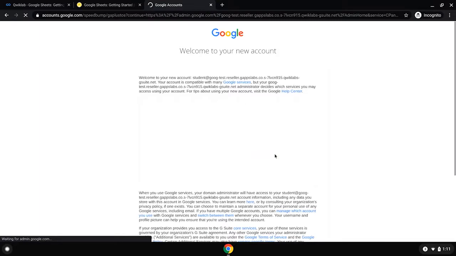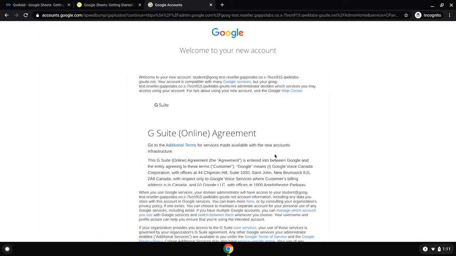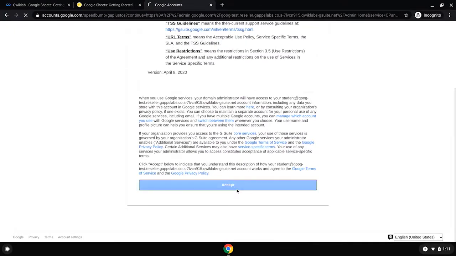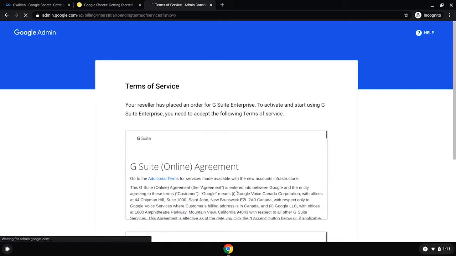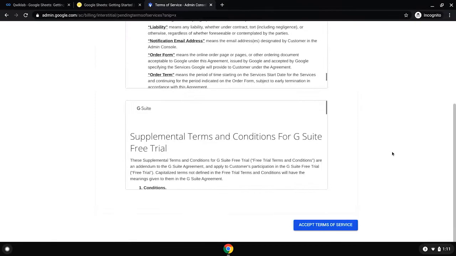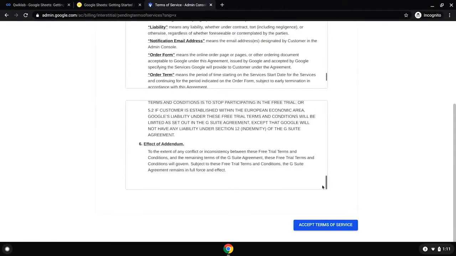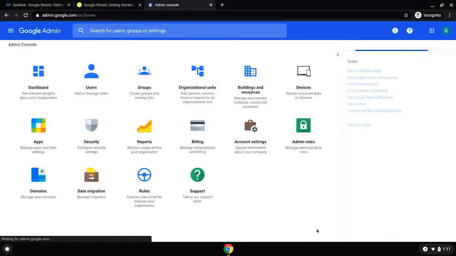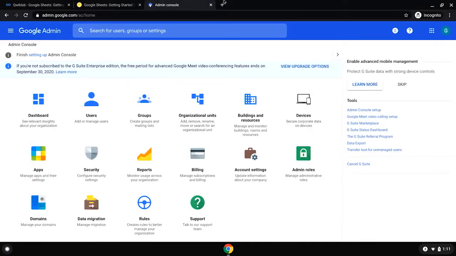And then you're going to see a bunch of terms and conditions because this is a brand new account. Scroll through the terms and conditions, read them at your leisure, click Accept. And as you work through the terms of service here, eventually you'll land on the homepage for Google Cloud. Scroll down, read the terms of service, accept terms of service. All the steps that I'm walking you through right now are also available inside of the lab written instructions as well.